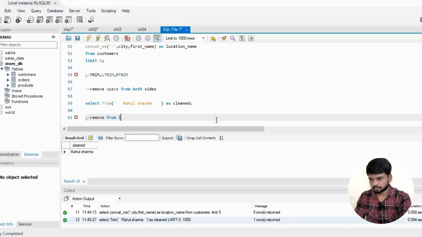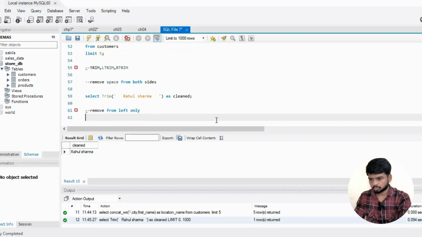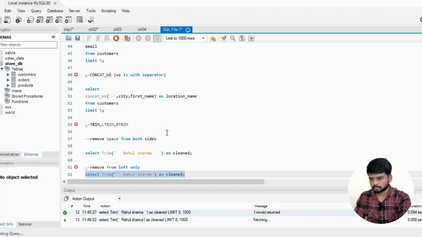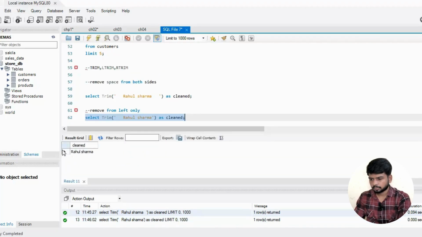So now it will remove from the left side only. We'll just copy and paste this. Okay, we'll remove from the left side all the spaces. Now let's run this. See the left side space got cleaned, so we'll add extra space. Oh, LTRIM, we didn't add the LTRIM.